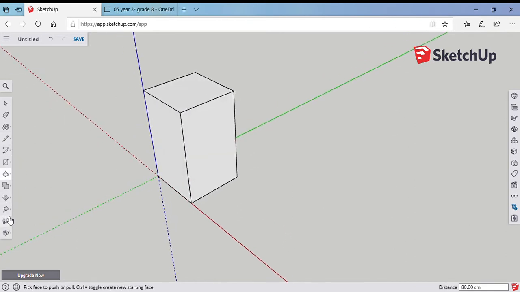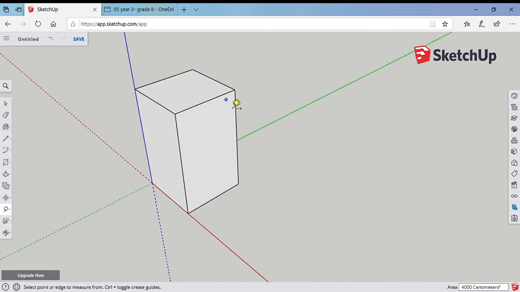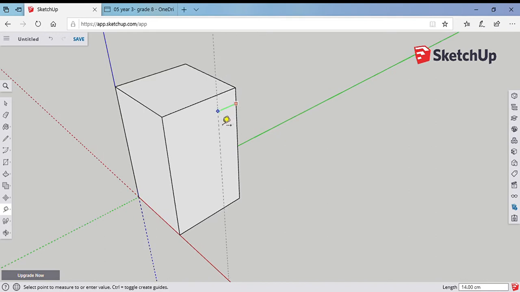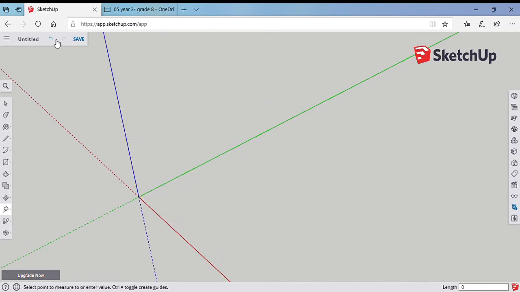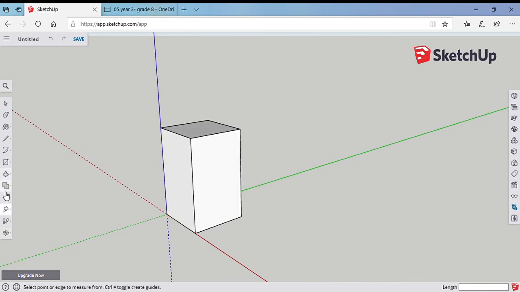Now, to determine the lines, I will use the tape measure. The thickness of the wood is 10. Sorry. I'll use the tape measure to measure 10 away from this line. And the seat height is 40.